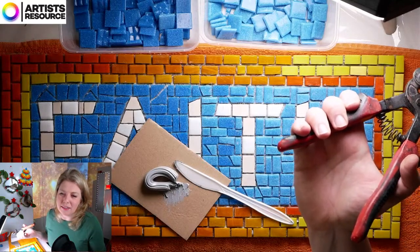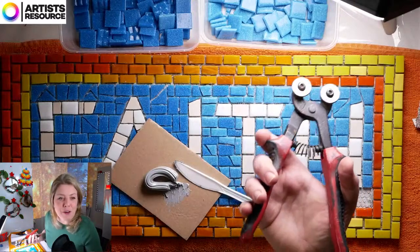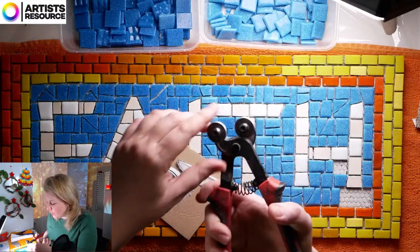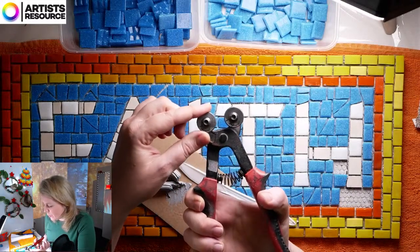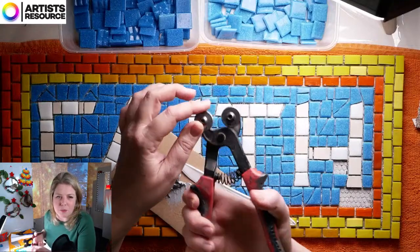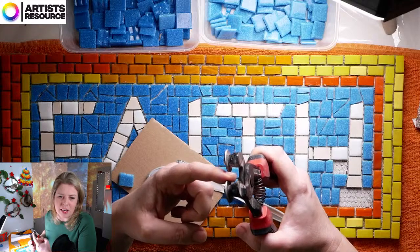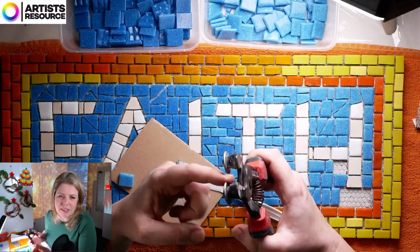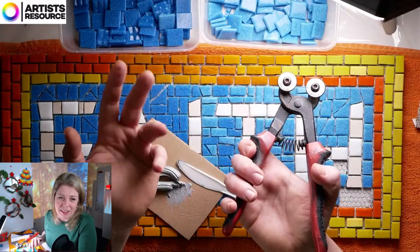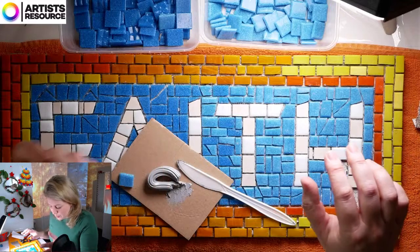You have fab stuff, always amazing art. Thank you, Alan. Looks like a tin opener. I've never thought of it like that. Oh my god, it does look like a tin opener. These are Leponit wheels and they're diamond wheel cutters, so they're super sharp. You put the tile in here like this and then you cut it like that. But like I said, I'm not going to do any of that on this stream because that would just be dangerous. It's too close to the camera.